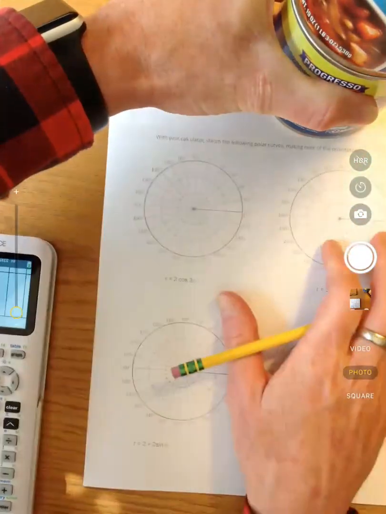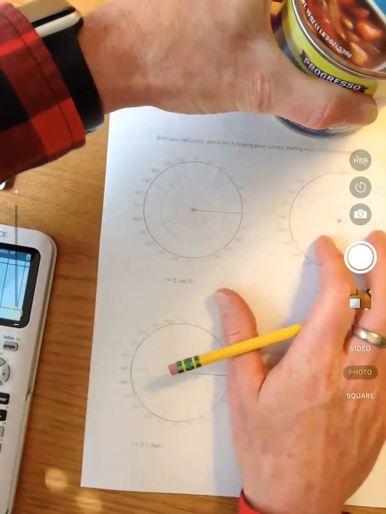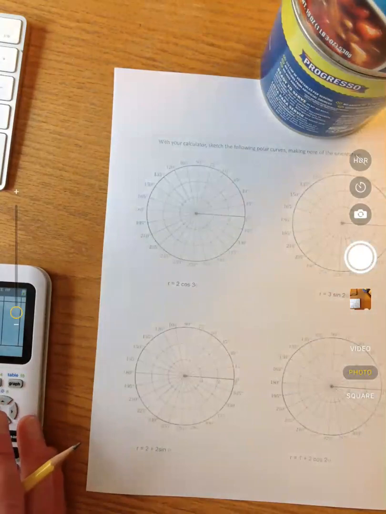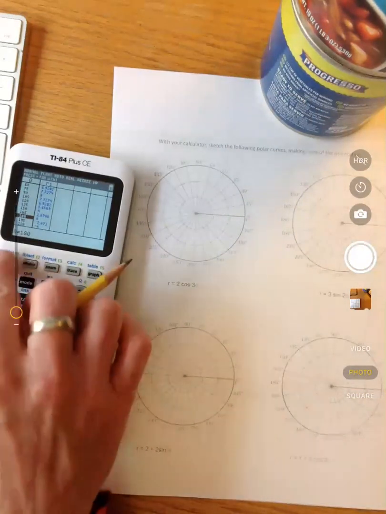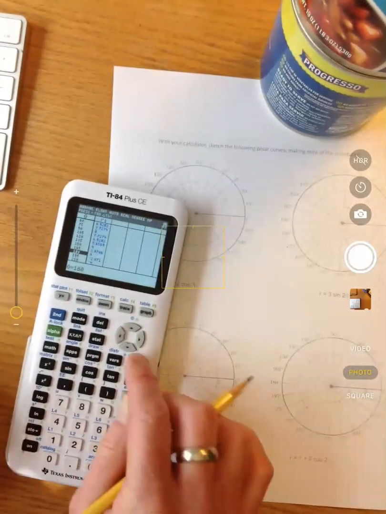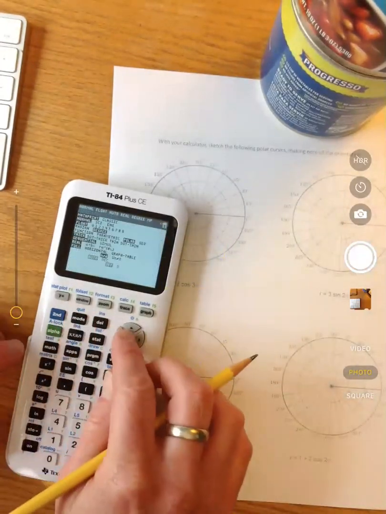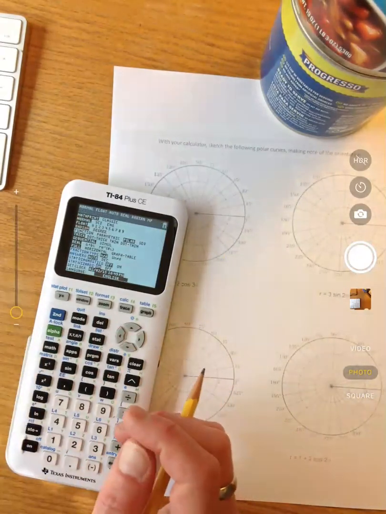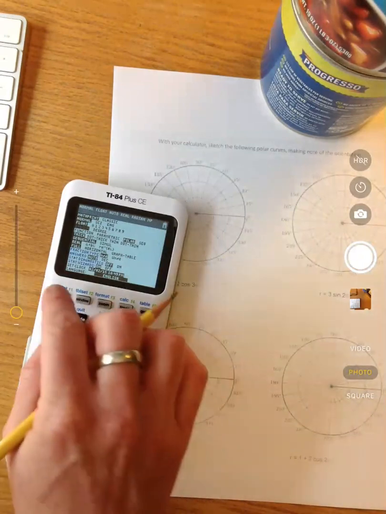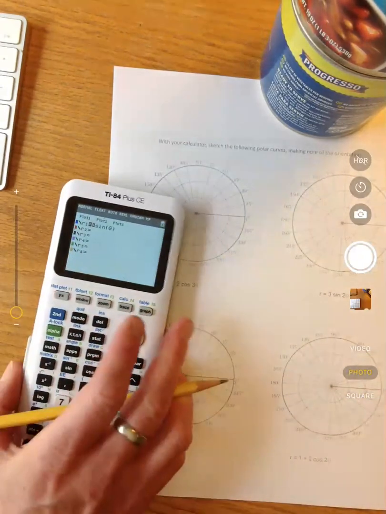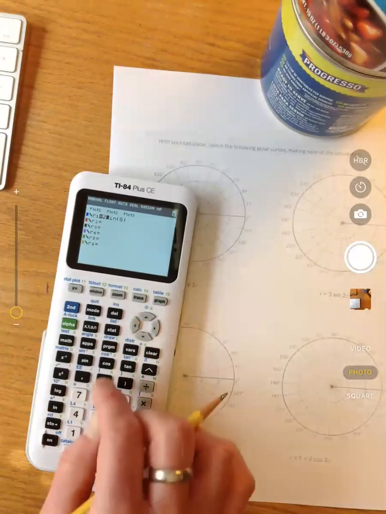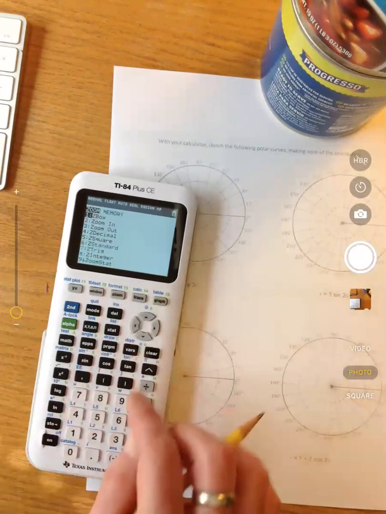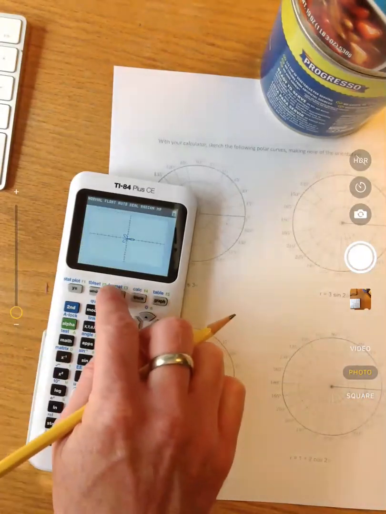We'll talk about some of the names of these shapes and try to get a pretty good graph. So I want to graph r equals 2 cosine 3 theta. So I'm going to go back in. Now the thing is here is that I want to make sure I am in radian mode when I'm graphing, because I don't want a unit when I'm graphing. I want everything to be unitless. So it's in radians. I'm putting in 2 cos 3 theta, and I'm going to go back to maybe do a zoom 6. Oop, too small. Let me do a zoom 4.